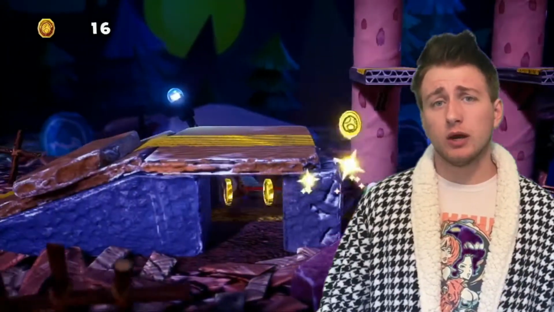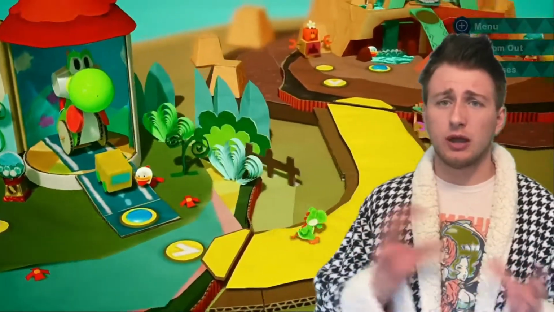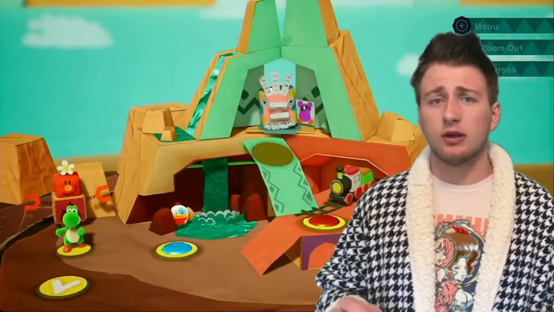And Yoshi controls really well too. As you're going through the world, you have your flutter jump, and you're aiming, and you're egg shooting and spinning, all that crazy stuff, and it works really well.